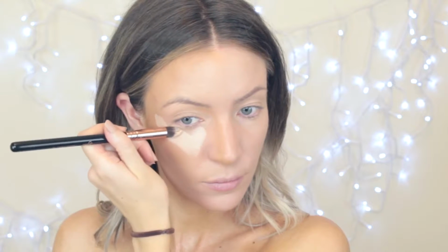Here I'm drawing a big triangle underneath my eye area. Personally, I do not find this necessary whatsoever. I'm not even really sure why people do it. But for the sake of this video, I'm going to do it because it does look good in photos and it does look good on Instagram. So I'm going in with a bright white cream highlighter and I'm applying it all the way down onto the cupid's bow of the lips.